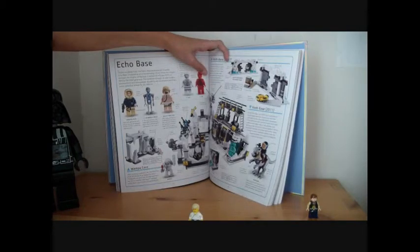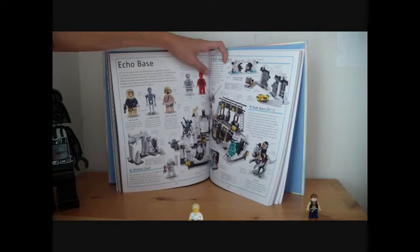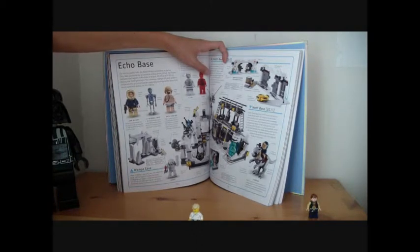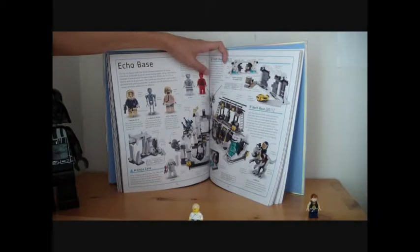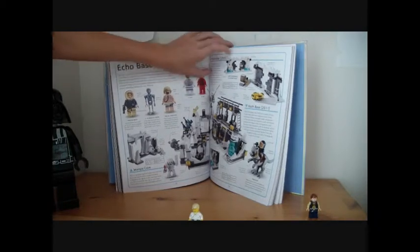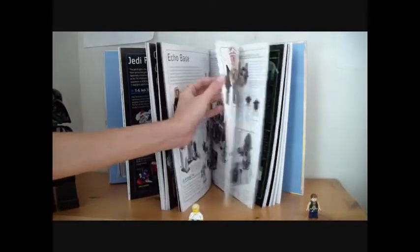Here is the Hoth Rebel base from 2007 that I have reviewed. It is awesome. You just have the door where you can fit your speeder. However, this is only the door. It obviously needs to be remade with something behind. So it's really hard for Lego to make half bases, as far as I can tell.